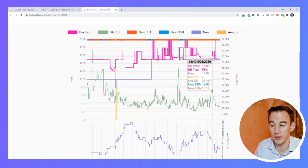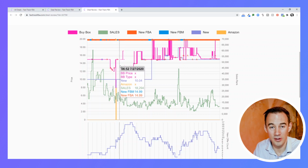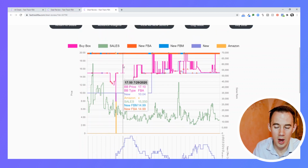And interesting enough, what I can also see is that the buy box price has kind of gone up and down, but it hasn't crashed. When we've had a huge number of sellers in, maybe it's come down a bit, like right here. But what I'm not seeing is that it has gone down permanently and stayed down. It's just dipped down for a couple of days and then gone back up again once it's sold out. So quite a consistent price there.